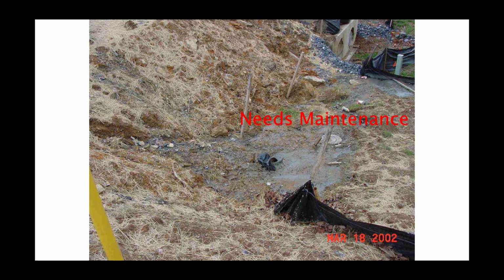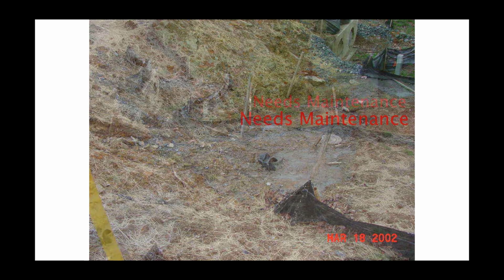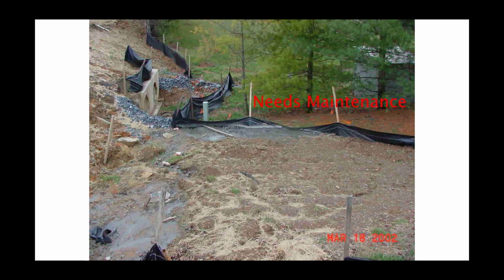One of my favorites is where they install the silt fence below a drainage channel. As you can see, there is almost no silt fence left because the washout has been so severe that it overwhelmed the silt fence and buried it. Here's another view of that same area, and you can see the area below the silt fence that collapsed is also buried. There's no maintenance there. It needs to be replaced.